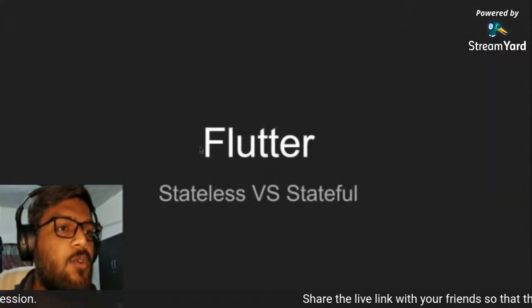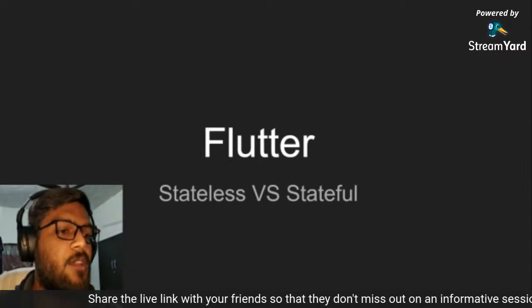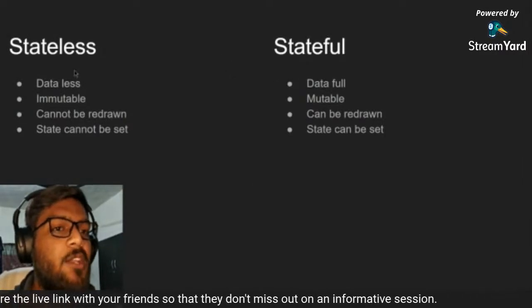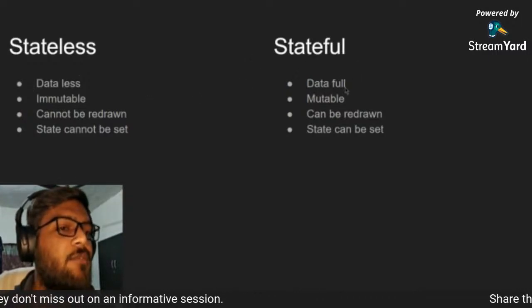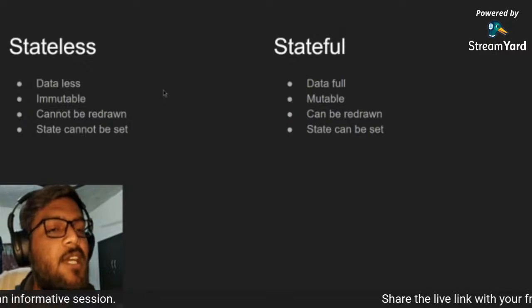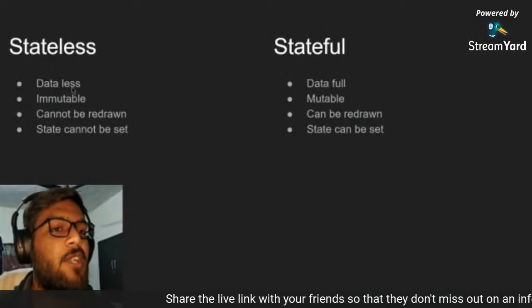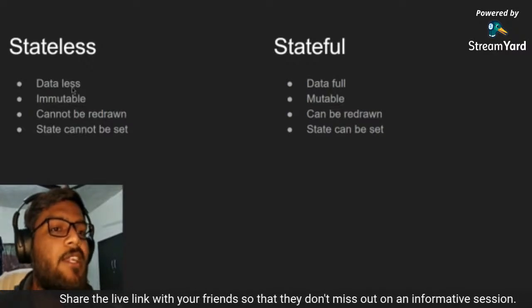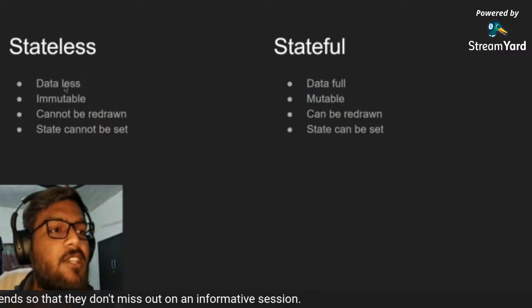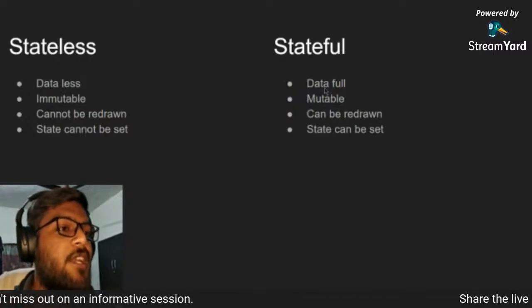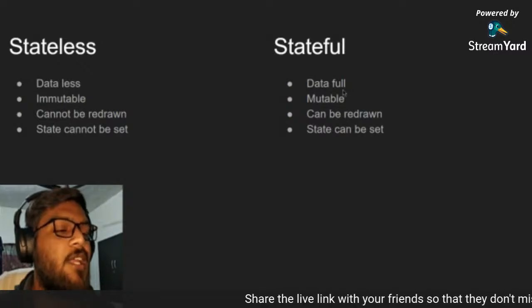Let us see what stateless and stateful widgets are. A stateless widget can also be termed a dataless widget, whereas a stateful widget can be called a dataful widget. Why are they called dataless and dataful? Stateless widgets generally don't have much data to be interacted with or changed or displayed on the screen, so they don't have much data initially. Whereas stateful widgets generally contain various variables and data which a user interacts with and which is changed while the app is running.